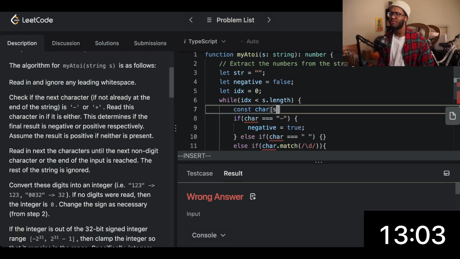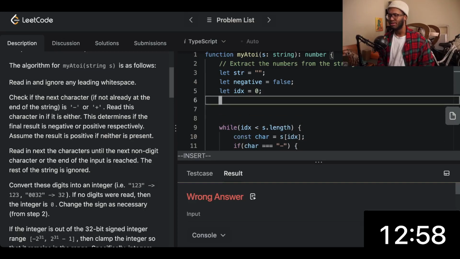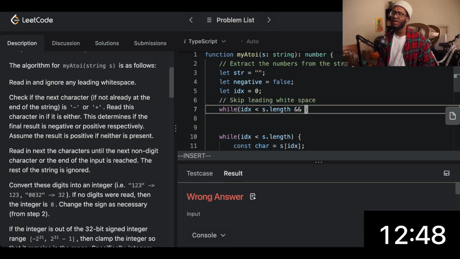Const char will be equal to s sub idx. This is mostly because we want to skip all leading white space. So we can skip leading white space while s sub idx equals space, and we're going to do idx plus equals 1.